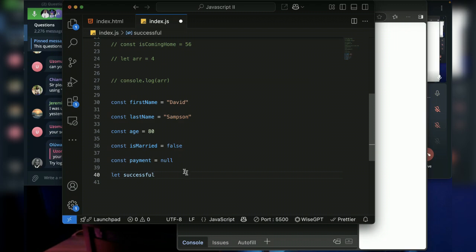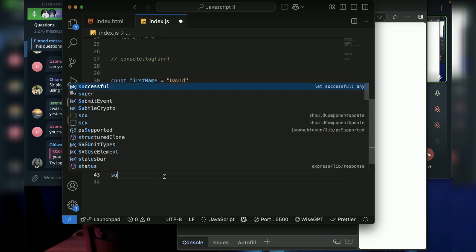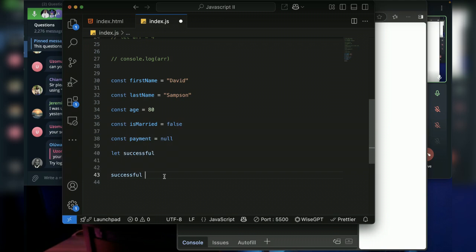You see here, I have defined a variable with let, but I did not assign any value. I just said let and stopped at the variable name. That is how you define an undefined variable, because right now the variable name exists. You have created the variable. You can come later and say successful is equal to true, or false, because an undefined variable doesn't have a value initially, but later it is going to carry a value.